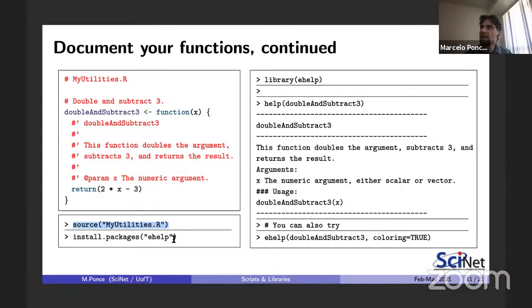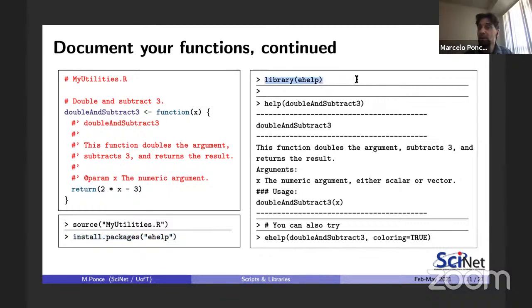Many other languages, like Python for instance, have this way of decorating comments so that they work as documentation of the functions. It goes by the name of docstrings. And this package is inspired by that to create the documentation. The way it works is you will need to install the package, and this one you do only once. You don't need to do it every time. You don't need to put it in your scripts. You can assume that the user has this if you wish, and you do this once.